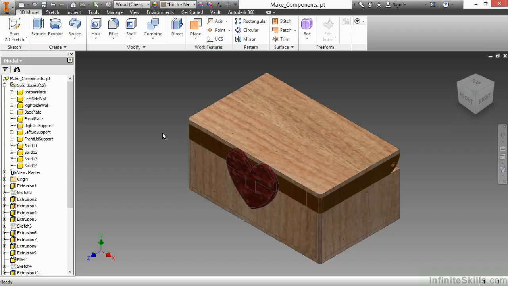In this video, we're going to examine the techniques involved in taking a multi-body part file and turning it into an assembly with new IPTs generated from those different solid bodies inside of the originating multi-body file. Now, the first thing you should consider when you look at this technique is what really will become a new part file. So here I have the make components IPT from our working files directory.